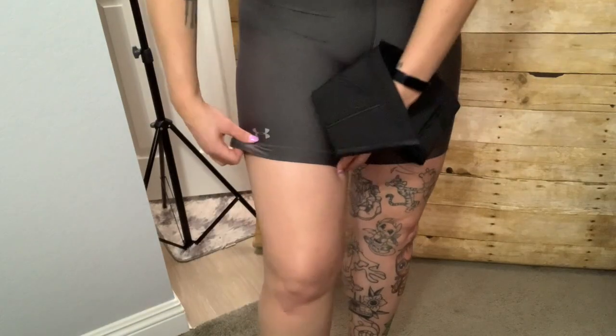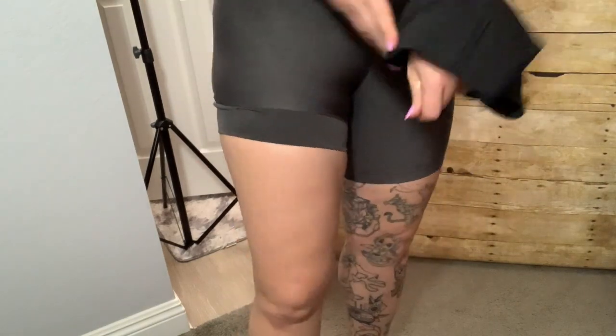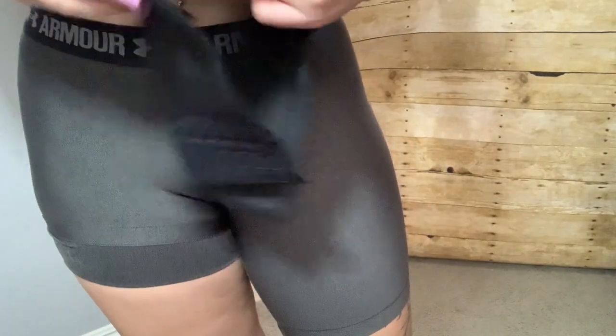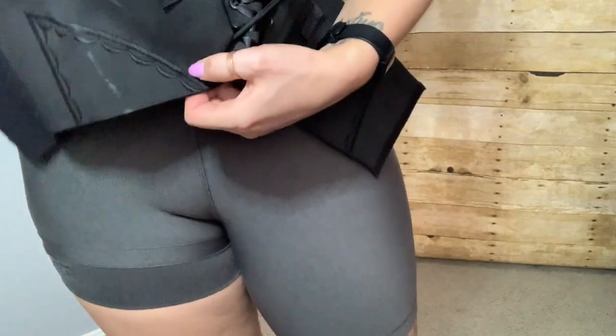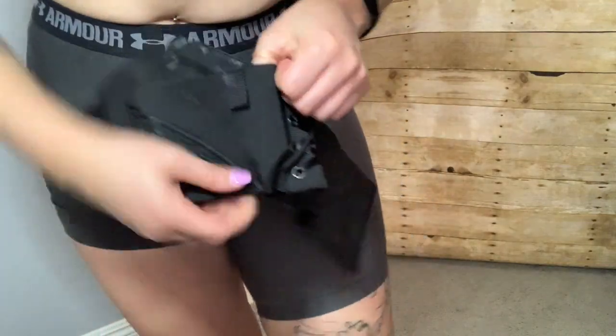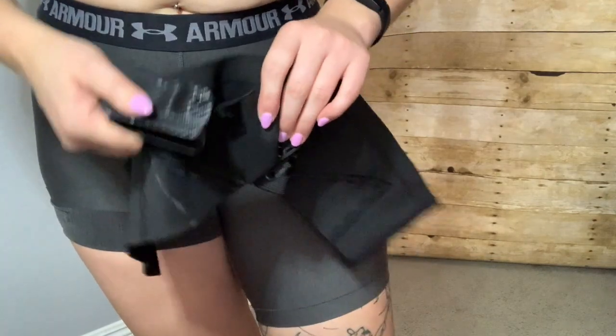For starters, I have large thighs. I'm going to pull this up a little bit because I am going to put it there. I have rigged a trigger guard that I got off of Amazon that I attached a piece of paracord to, so that when I draw, and I'll show you guys, I still have my hard trigger protection.